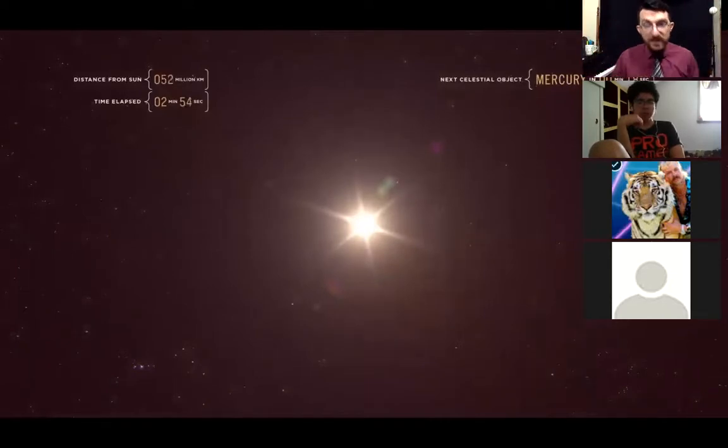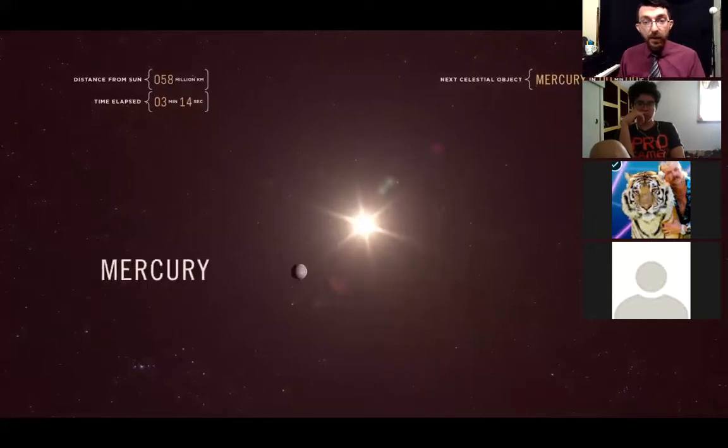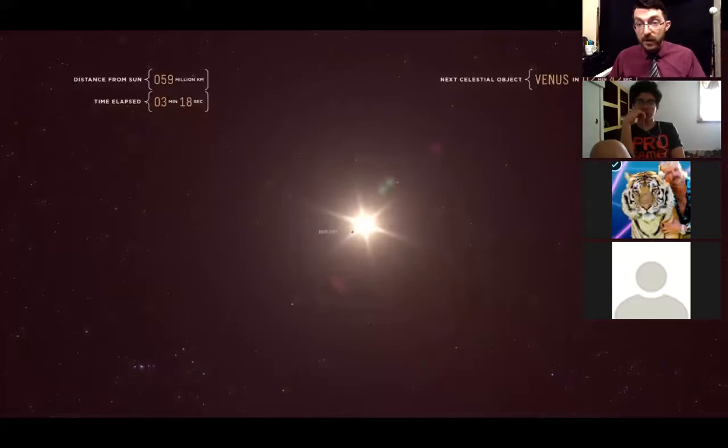Right now, our sun is what's called a main sequence star, which basically means it's in the prime of its life. It's about 4.5 billion years old. In another couple billion years, it's going to use up a lot of its hydrogen, and it's going to swell up and become a red giant, at which point it will incinerate all the inner planets. And hey, there goes Mercury. We've been flying out here for 2 minutes, and it's practically already gone. So let's talk about Mercury for a bit.